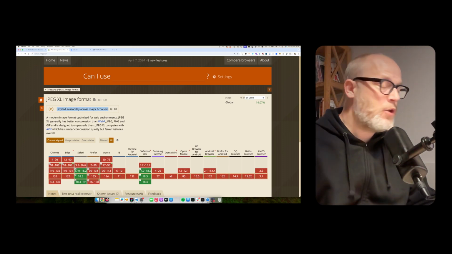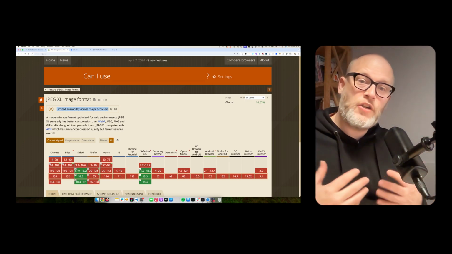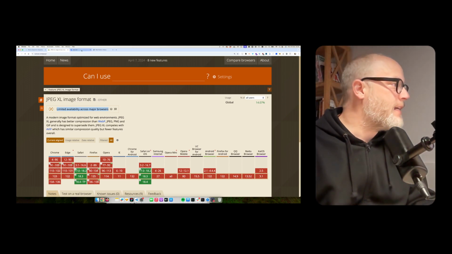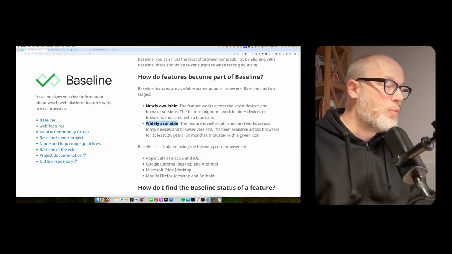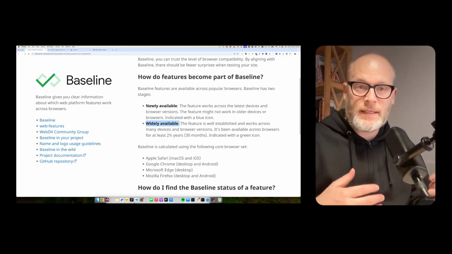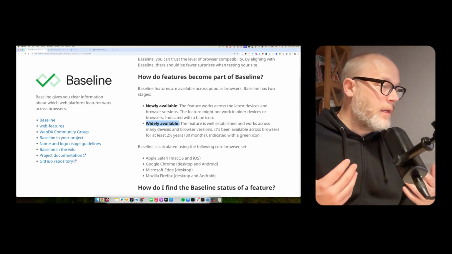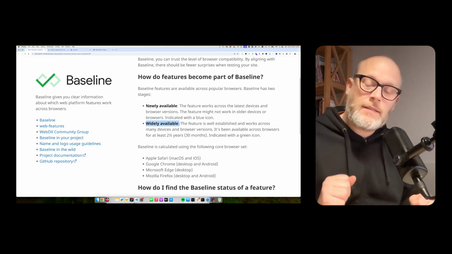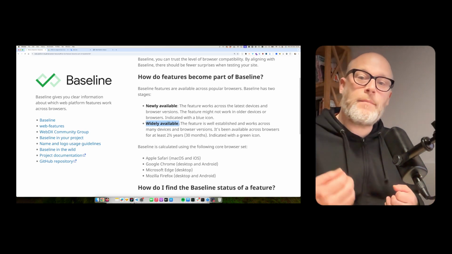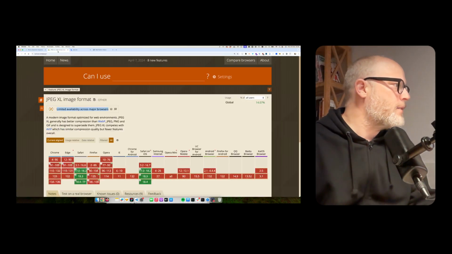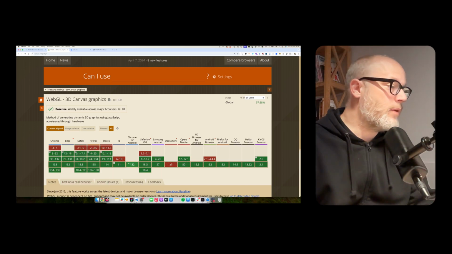So we use it in our agency. We use the baseline as a common denominator to agree on features, what we support and what we don't support. And yes, we use the latest features with baseline widely available, and we just accept that users have the browser needed to support that. If you don't have the browser or a modern device, you either have to update your browser, or maybe if you still have an old outdated computer, there is maybe a reason for that, because you use old hardware, but then you also have to be sure that you may not be able to access most websites anymore. So Can I Use is a very practical tool. You can just search for the feature, check the baseline, and you have an even broader overview of all the browsers.